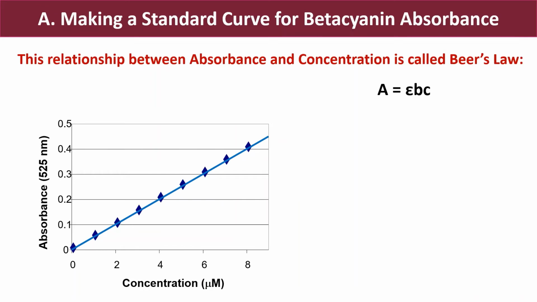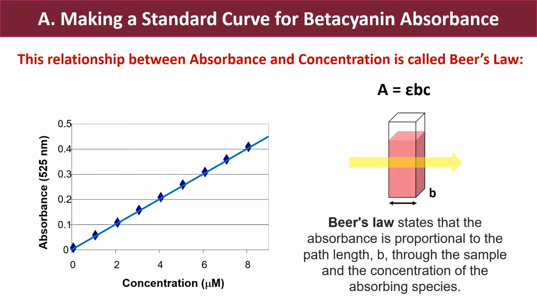Now, the relationship between absorbance and concentration is called Beer's law, or the Beer-Lambert law. This is named after a couple of scientists who initially investigated this. So if you take a look, there's a formula. Absorbance is equal to epsilon B C. So C is concentration. So what is B? B is actually the width of the cuvette. The cuvette is the little square test tube-like thing that the sample is in, and those are standardized to be 1 centimeter. And epsilon is a constant.